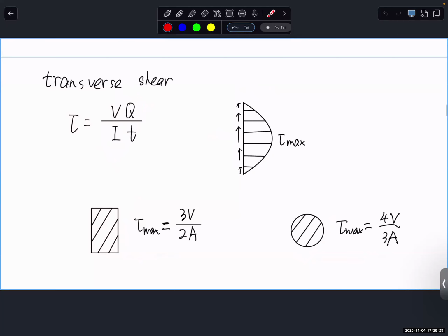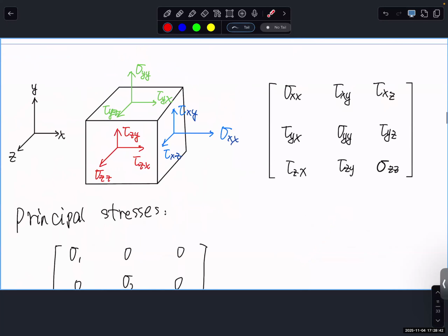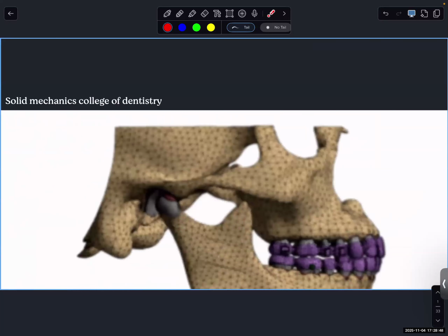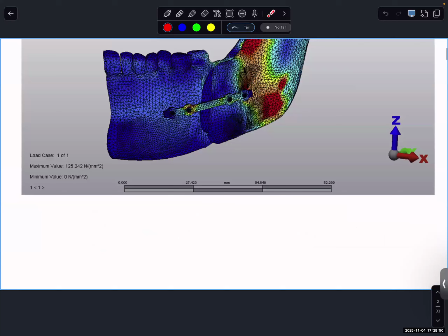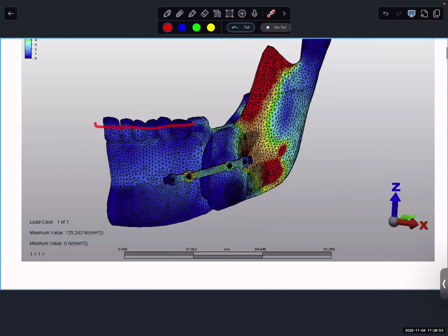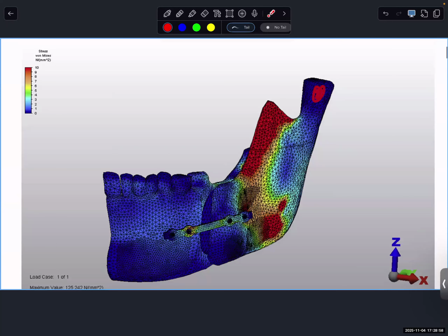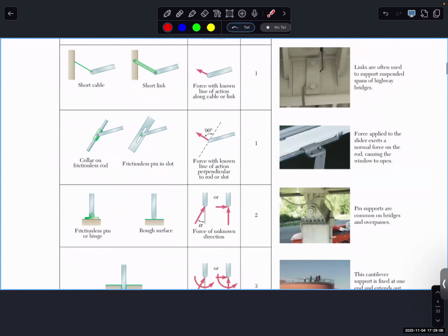And of course, sometimes it's not simply tension compression, or only torque applied, or only moment applied, or only transverse shear applied. It may happen in a situation that we have all of them. So what we need to know is the stress components at a point. So back to the introduction part. Let's say you apply force through the teeth, and at this point, it may have tension compression, bending, torsion, transverse shear, all those combined together. And we want to know what is the actual stress there.